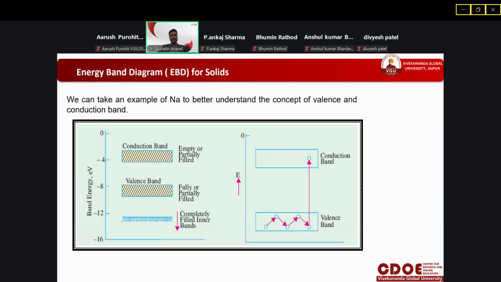Now we come to the energy band gap. So what is an energy band? So, energy band gap. You know what a gap is? We generally use this word gap. So there is a gap between this and this. This means the distance. Gap means the distance from this point to this point. This is the band gap.